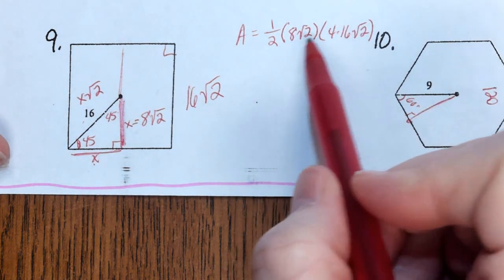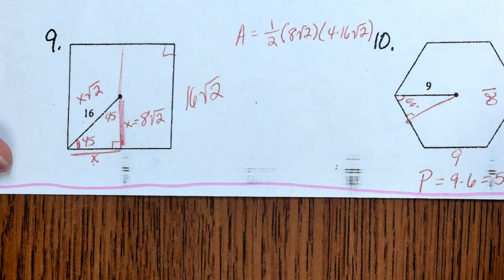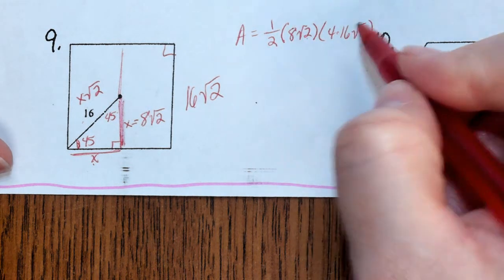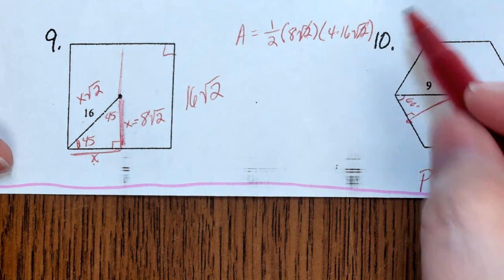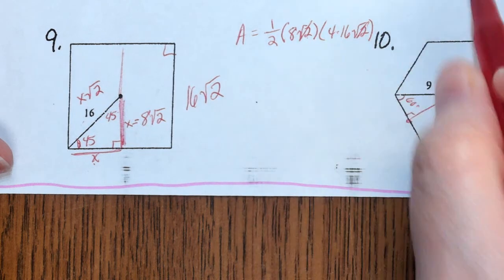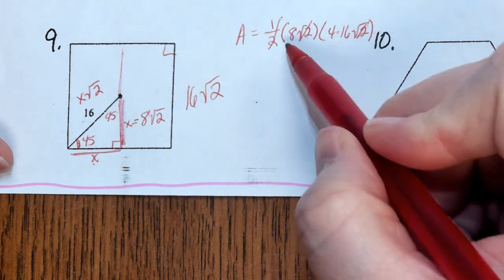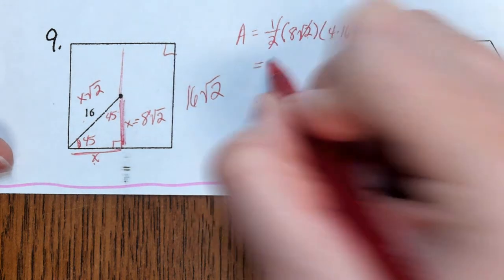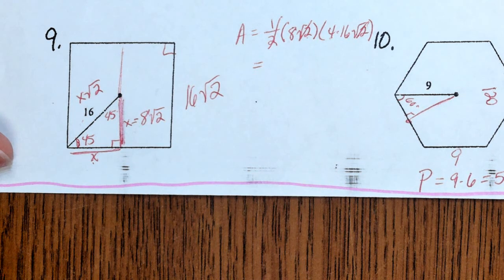Okay. So notice you have 2 square roots of 2. What's the square root of 2 times the square root of 2? Square root of 4. Yeah, and what's the square root of 4? 2. So remember the 2 square roots, they just equal 2. Okay. So you have 2 times a half. Don't those just cancel? Okay. So it makes it a little easier. 8 times 4 times 16. 512. Okay, and then that would be units squared. So that's if you did the 1/2 AP.